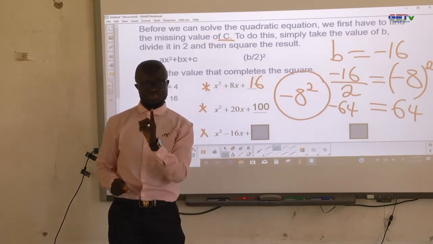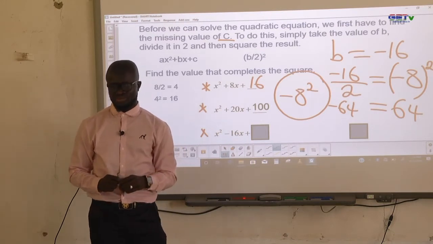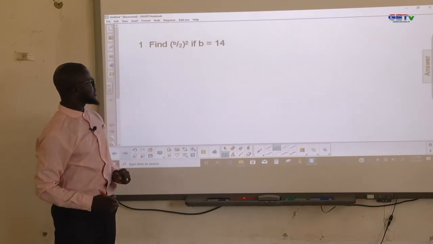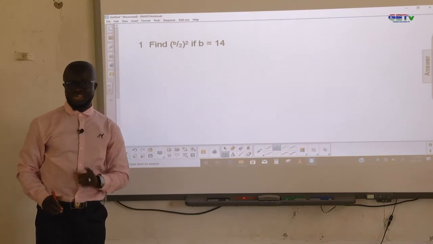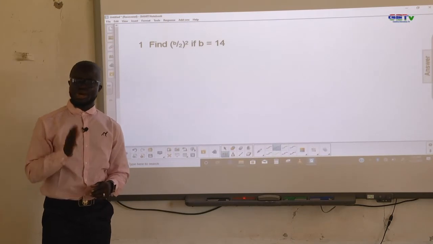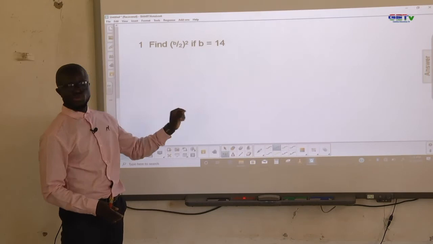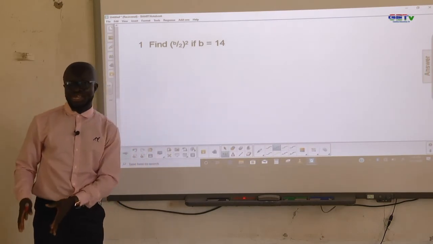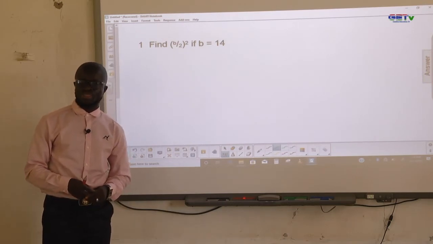So this is why I was emphasizing the importance of the negative sign. If you neglect the negative sign, please, you are doing something else, and that can always give you a wrong answer. Now we go into the exercises, and our first exercise is on the board. But before we start the exercise, I want to remind you again that we are still doing the same thing. And to make the work easy, we need to strictly follow the rules that are given to you. Keep them by your side. They are your weapons to dissolve any question that comes your way.